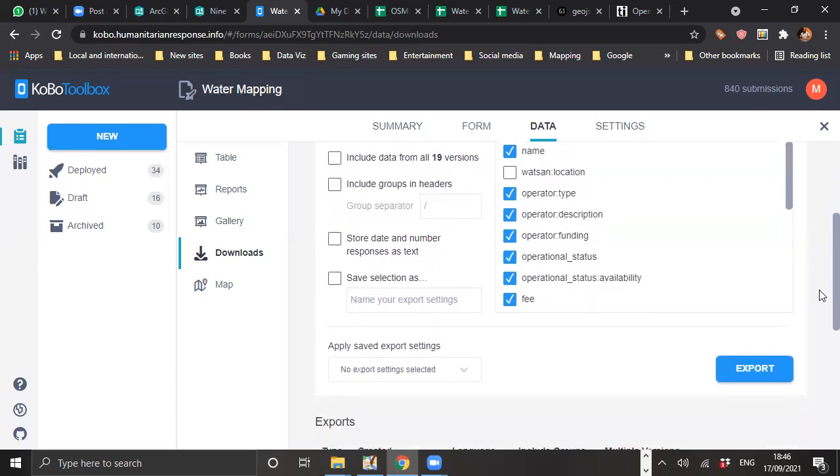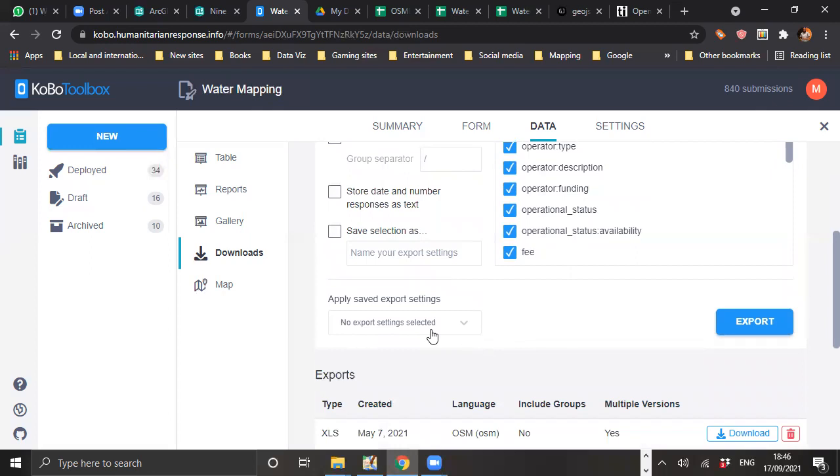Once you've done that, you can also save the export, so that in future, if you want to download the data again, you don't have to go through the same process. You can easily save the export settings. You can just give it a name.